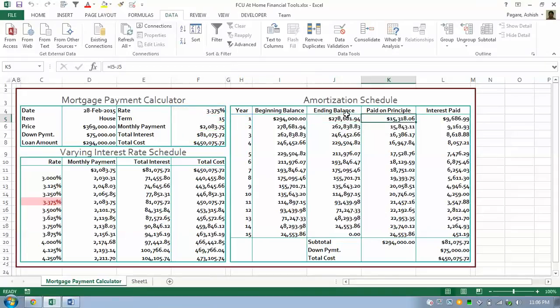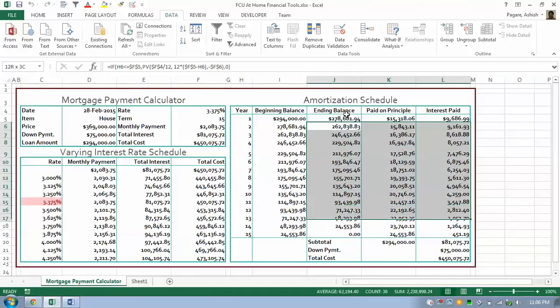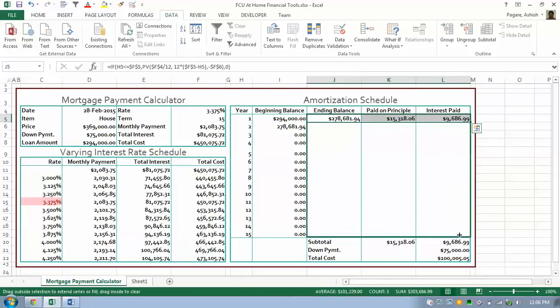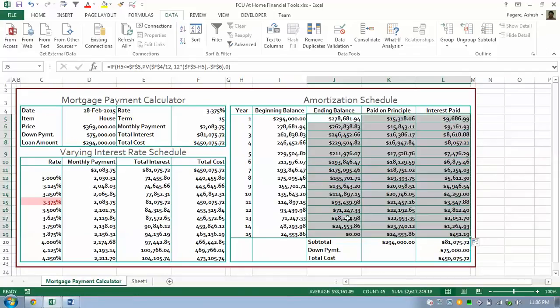We are using these formulas to calculate the ending balance, principal paid and interest paid. We always calculate the first, and then using the fill handle we fill out the remaining information, which will eventually tell us that when the 15 years are over and you are making monthly payments, the ending balance of the loan would be 0, which means you will own the property.